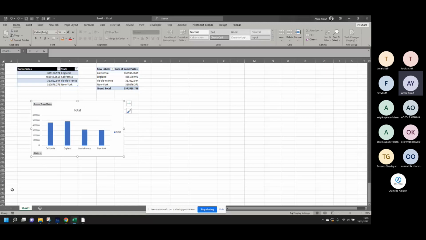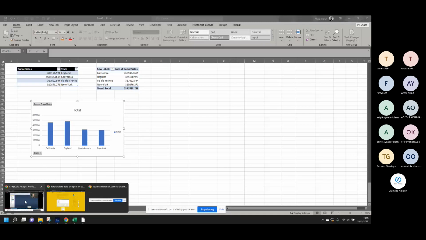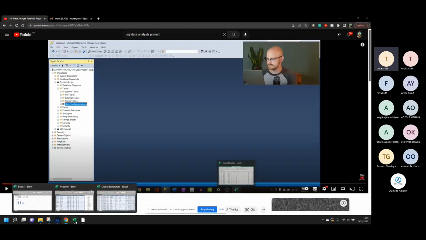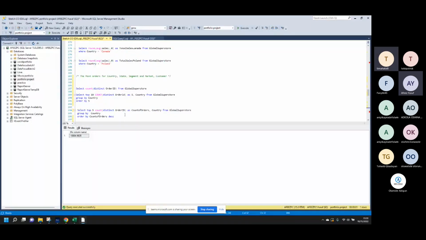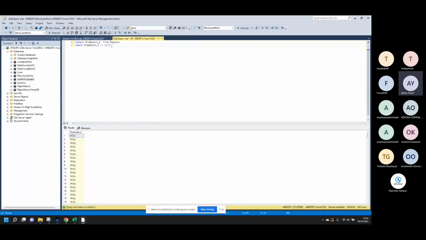Hello. Yeah, go on. I just tried to use count now. For that, you should count the number of nulls. So instead of doing that, it will automatically show you here. So if you say, okay, select producers 2 from popcorn, where producers 2 is null, this is the visual answer. This is the numerical answer. 623 rows are null. Can you see it? Yeah, 623 rows are null. So you can see from there.